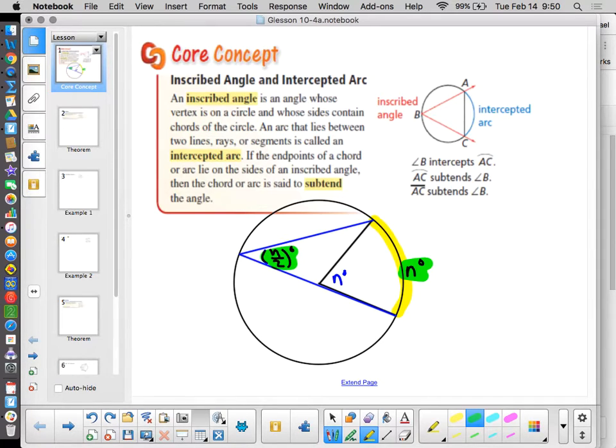So anyway, we see a difference, and again, the difference depends on where the vertex of the angle is. In fact, we're going to keep changing this up over the next few days, just so you're aware. We started with the vertex of the angle being at the center of the circle. Now we're moving the vertex to another point on the circle. We're going to talk about what happens if it's somewhere inside but not at the center, or what if we move that vertex outside the circle? How's that going to change the relationship between the measure of the angle and the measure of the arc? That's what we're going to explore over the next few days. Okay? So keep that in mind.